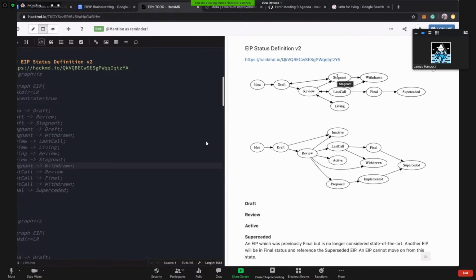Yeah, and last week I had a very long conversation with Bryant, and I think I've been convinced that it's better to have keeping track of what's on mainnet be part of the hard fork process and kept out of this entirely. So even though it's kept out of this, if I'm just a person reading the EIP repository and I'm like, okay, EIP 972, I want to see if that's ever been included in a hard fork, will I need to go through every hard fork meta, or will that be in the header? How will I be able to quickly ascertain that a core EIP has made it into a fork or not?